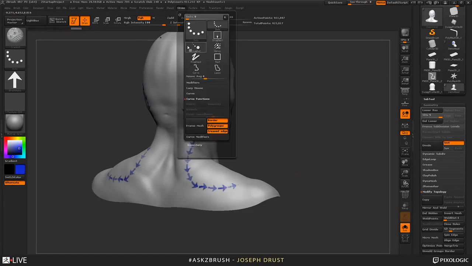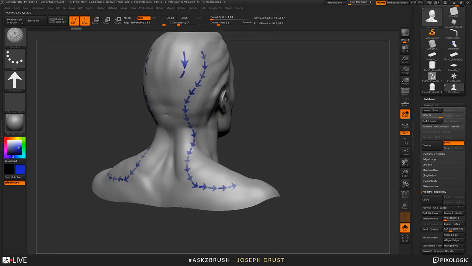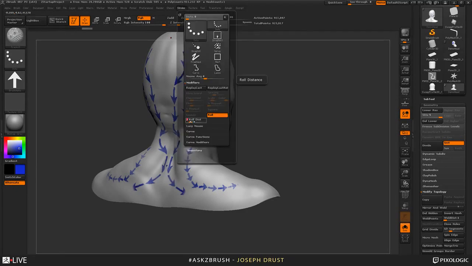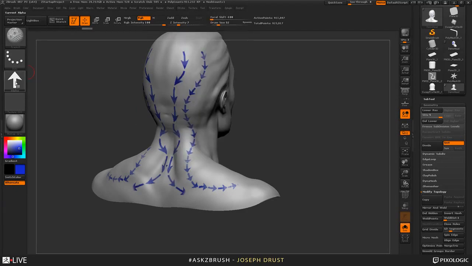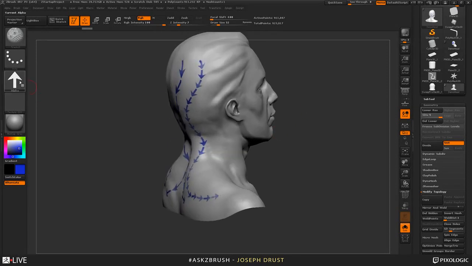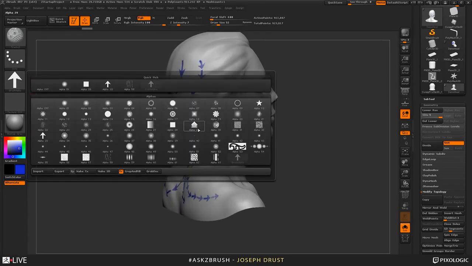If you go to the stroke palette up here and go to your modifiers, there's a roll distance you can play with. And this will just take that alpha and roll it like you would with, say, a, missing the word, squeegee, spatula, roller thing for printmaking. And so that's all it's doing there. So if you want to increase this, you can set it to 2. And now when you drag this out, it's going to give you a longer stroke as well. So you can play with that roll distance, but usually by default it's 1, and it's going to repeat this 1 time over and over again. And then you come through and select any alpha you want and just repeat it.